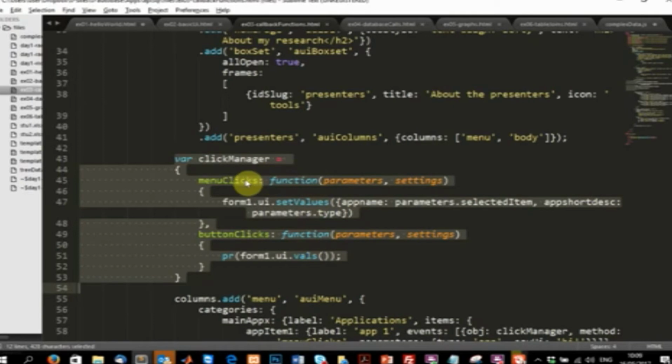And so when we click on a menu, it's going to fire this function. And if you look inside this function, it says that form 1 should reset the values in the form, and it should set the app name according to what item has been selected, and it should reset the description according to the type of selected value.